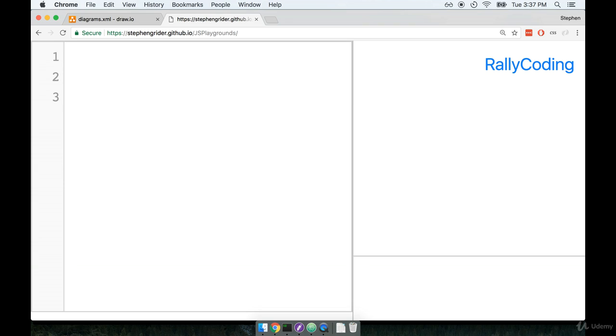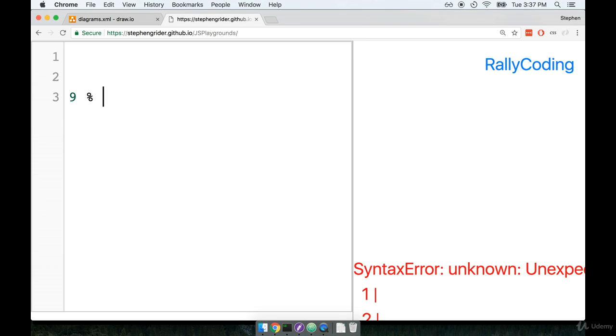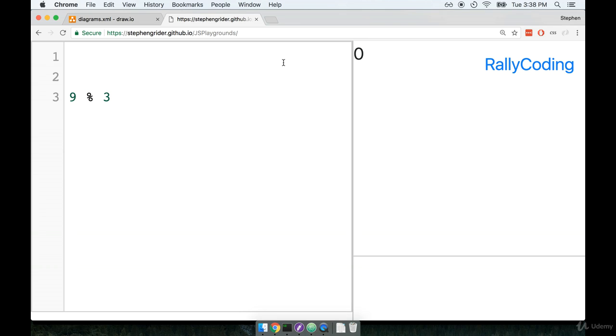So for example, if we took 9 modulo 3, it returns 0. It is 0 because if we divide 9 by 3, 3 goes into 9 exactly 3 times, and there is no remainder left over. However, if we divide 10 by 3, then 3 goes into 10 still 3 times, and there's 1 left over. So 3 times 3 equals 9. That is 1 away from 10, and that's why we get a result of 1. If we do 11 mod 3, then we're 2 away, but if we go to 12, 12 is again a multiple of 3, so we're back to 0.